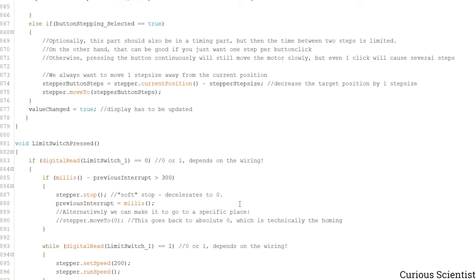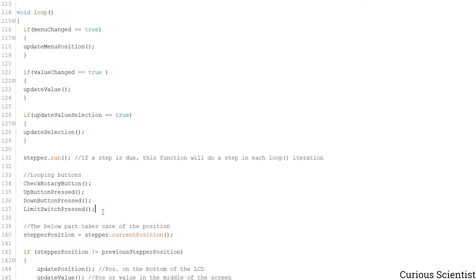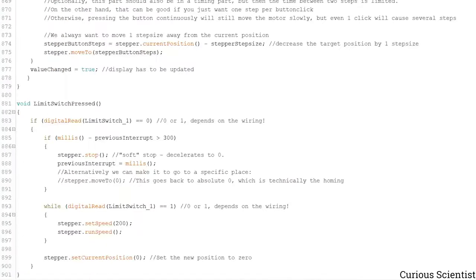So for example, if you have another limit switch at the other side of the carriage, so at the maximum position, you duplicate this function, so you make limit switch pressed 2, and then you update this and this limit switch to limit switch 2, and you put it somewhere here in the loop, in the main loop. And then you will have two limit switches which will stop your motor in both ways. But if you have the maximum limit switch, then you have to remove this, because that should not become the zero position. And with this, this was technically the last function in this code.